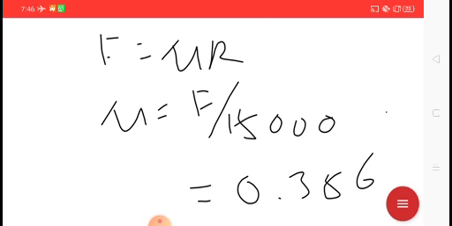So for this question, you should keep the fraction from the beginning until the end. If you use the rounded-off value, your answer may be a little bit different when it comes to 3 significant figures. So try to keep the fraction for calculation purposes. Okay, so this is for question 8 and question 9.